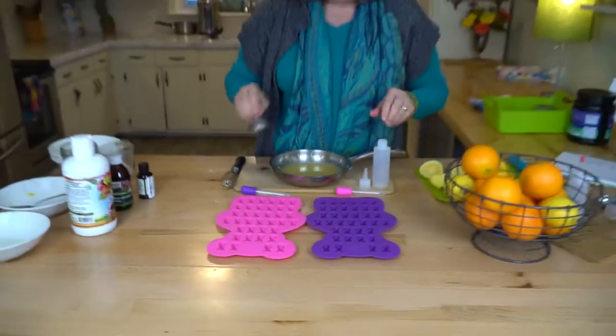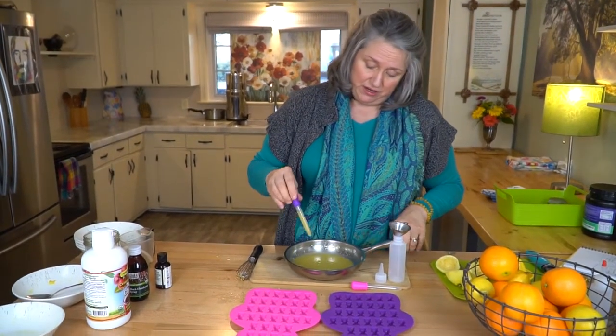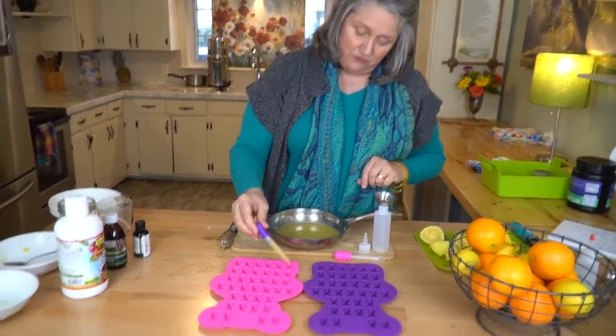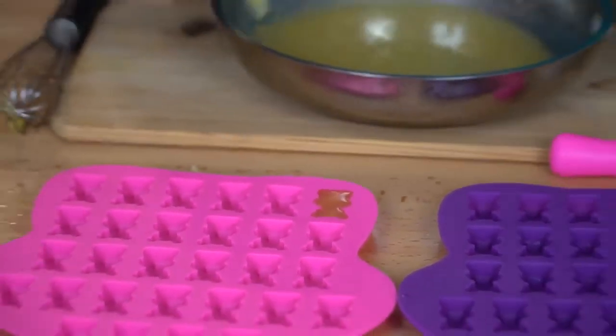So we're going to take this and transfer it into here. You'll see why in a minute. I'm going to show you how to do this. This little guy right here comes with your mats, and you're going to fill it up. My kids did it. They thought it was awesome using this little squeezy thing.